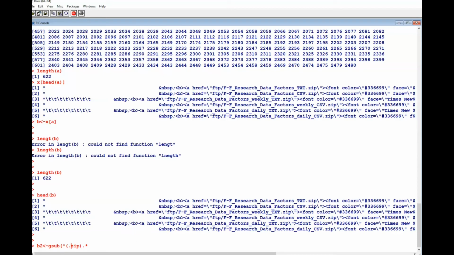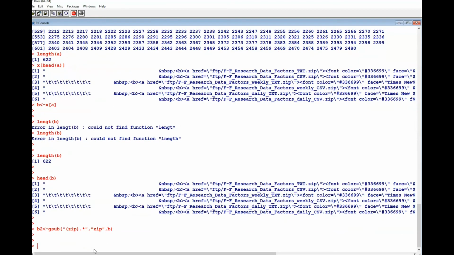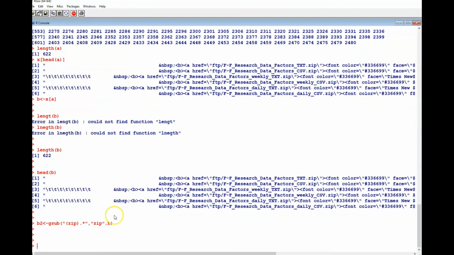We are going to replace .zip plus everything after it with .zip. I'll make it easy, so this is b. I'll explain the concept here: we want to replace zip plus everything after it with zip.